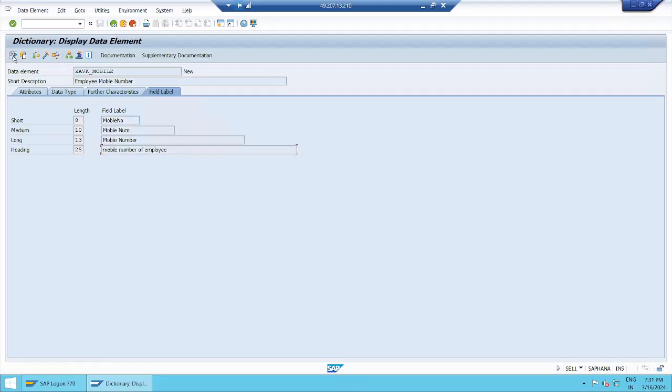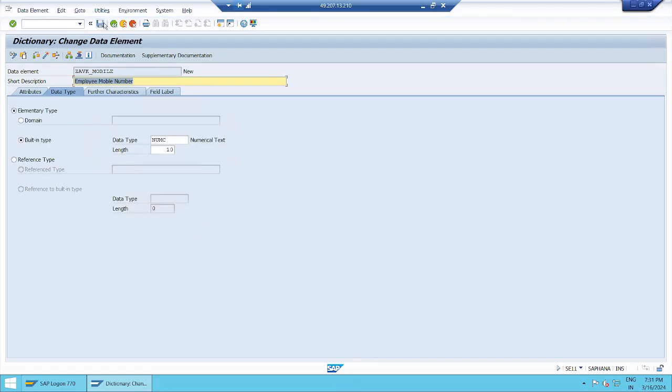You can switch between display and change mode also. After save, you have to do a consistency check. No inconsistencies found. This is an object, so the current status is new. You have to click on activate, Control F3.